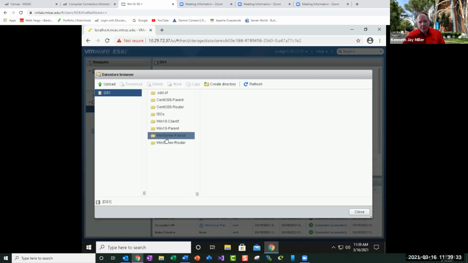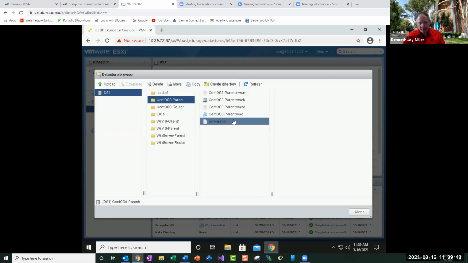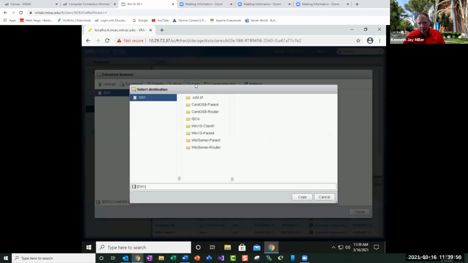Okay. Once you have those created, I'm gonna clone CentOS parent. Here's how we do it. We're gonna click CentOS 8, and then I always like to make this bigger so I can make sure I'm on the right file. And I'm gonna click CentOS 8 parent VMX, single click, copy, and I'm gonna copy that to the CentOS 8 router.